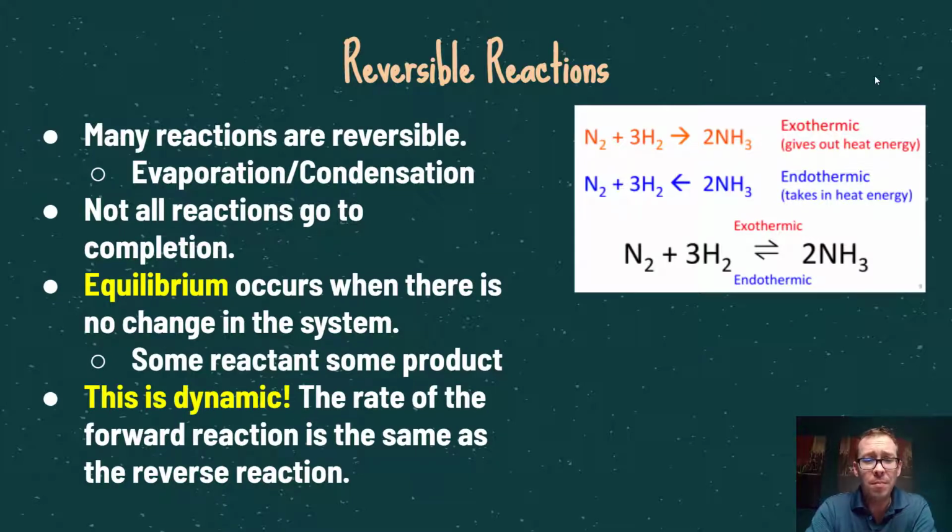So we use this term equilibrium, and it occurs when there is no change in the system. Now, that does not mean that the reactions are not taking place. It is dynamic. When I refer to dynamic equilibrium, it simply means that the rate of the forward reaction is the same as the rate of the reverse reaction. So it appears that no reaction is taking place because I'm making products at the same rate at which I'm making my reactants. Thus, it looks like it's exactly the same. So we are at equilibrium when there is no change in the system, but again, remember that it is dynamic. The rate of the reaction in the forward direction is the same as the rate in the reverse direction, so it appears that no new product or reactant is being formed.